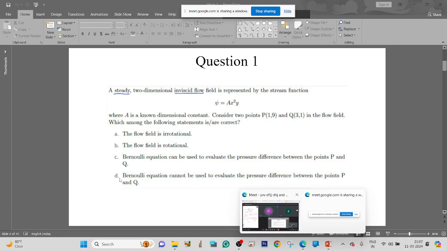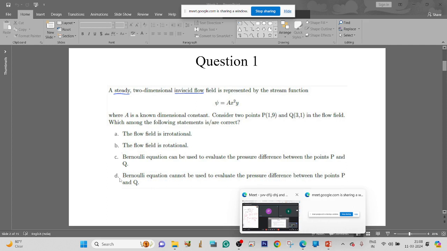No, ma'am, we have the stream function itself. Yeah, correct. But you have to check whether the flow is along the streamline or not. Along the streamline, the stream function will be constant. So here, if I put points, like coordinates, you can do it that way also, where you find out the stream function.